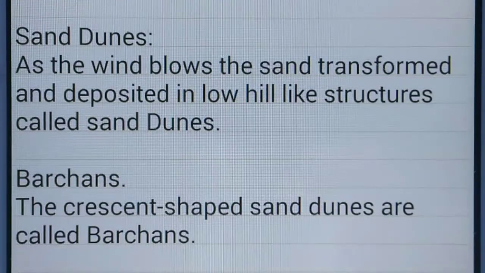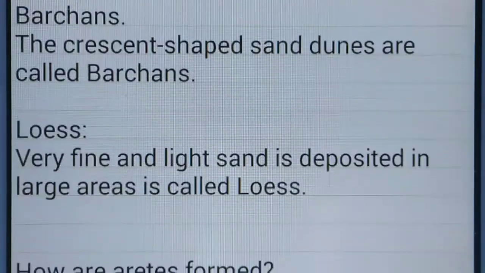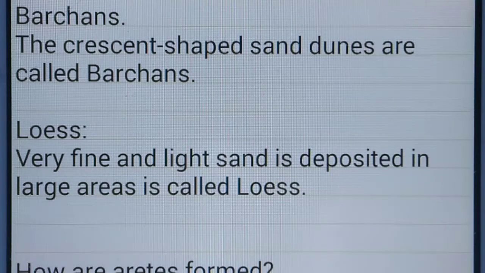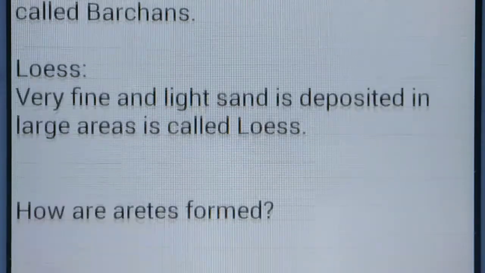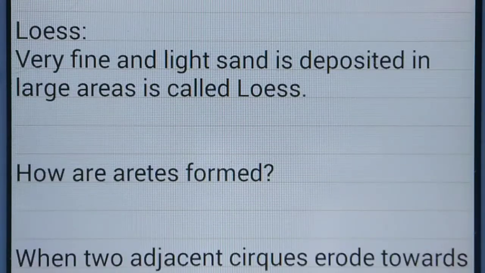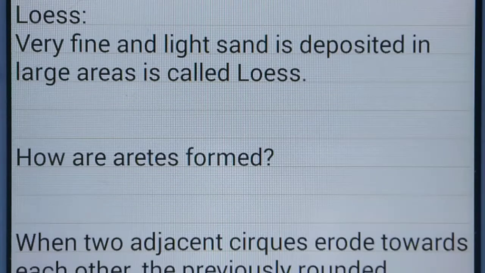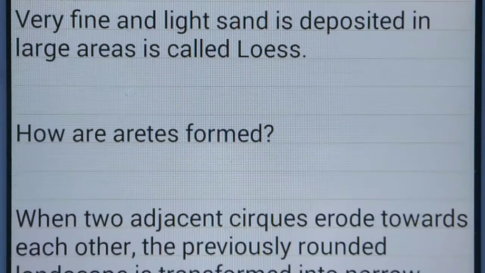Sand dunes. As the wind blows, the sand is transported and deposited in low hill-like structures called sand dunes. Barchans. The crescent shaped sand dunes are called barchans. Loess. Very fine and light sand deposited in large areas is called loess.